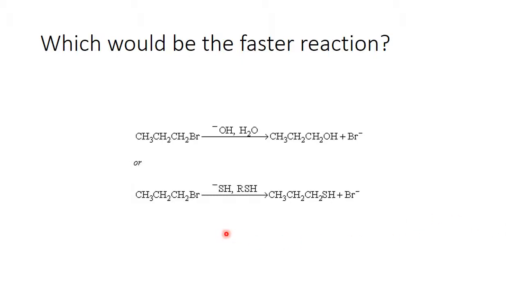Okay, so now on this question, try to figure out which would be the faster reaction here. Okay, we look at this reaction and we can see it is a primary carbon. We remember that primary carbons undergo SN2 reactions. Then I see that these are the nucleophiles that are different: this is the poorer nucleophile, this is the better nucleophile. So which one would go faster? The nucleophile matters here because it's primary. So this is the better nucleophile, so this would be a much faster reaction. So what would we see? We would see that the thiol would form faster.